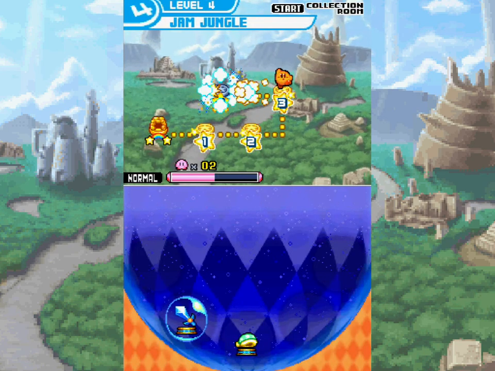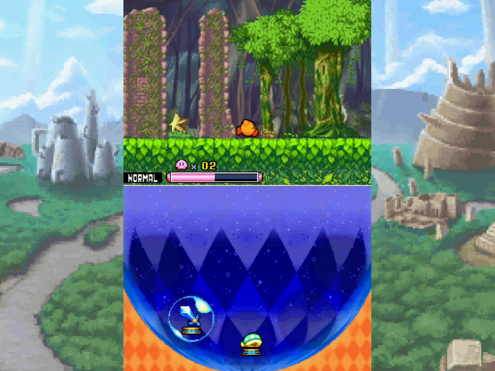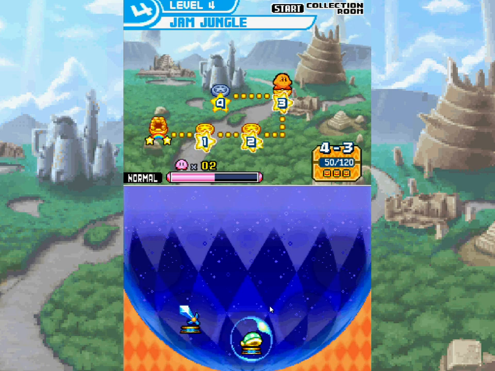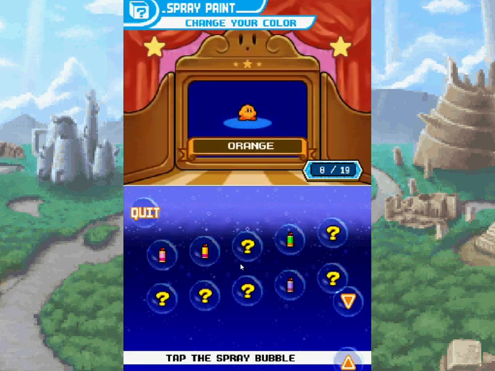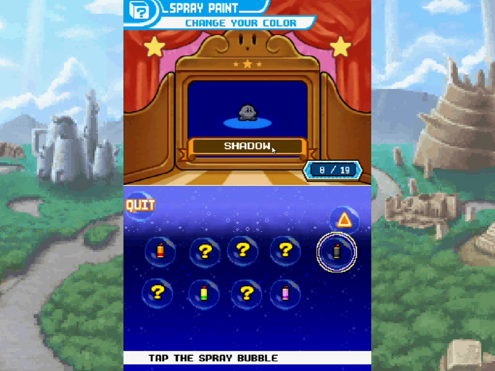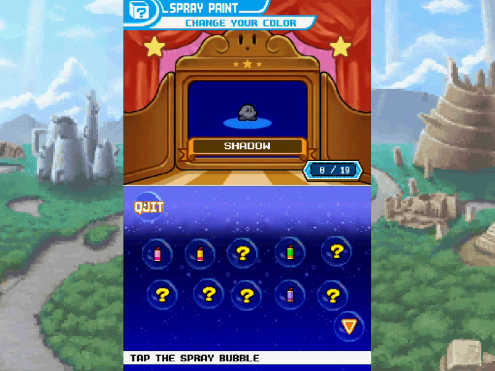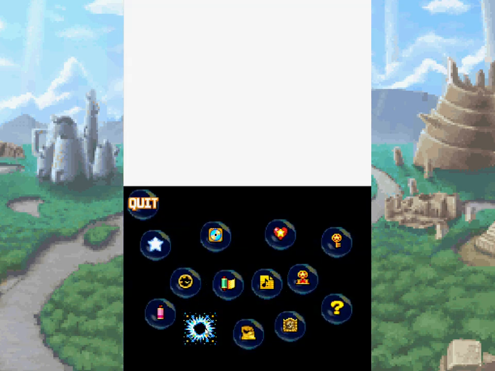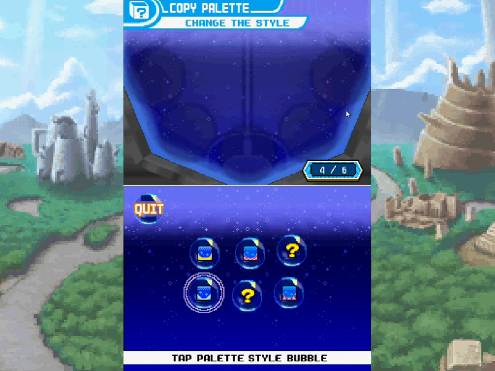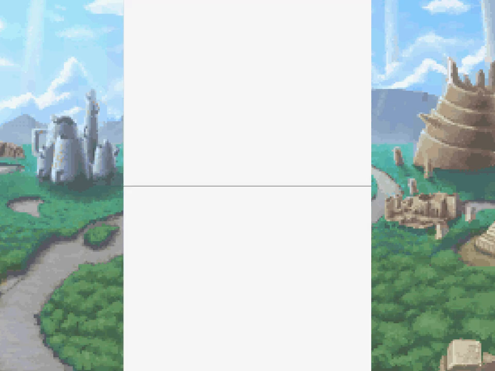Woo! Okay, so I decided I was gonna replay this. And thus, I'm gonna replay this. Well, actually, what I should do, just to get ahead of things, get over to a different color, we're gonna go to shadow here. Maybe there's a shadow fruit or something, but it seems like one of the few that aren't based off of some sort of food. And then, this one is new. We can make Kirby's belly all blocky.